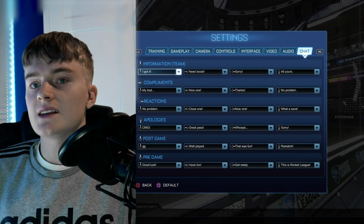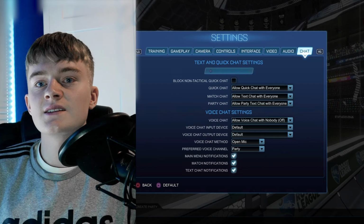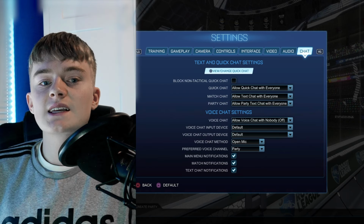Now the chat, it's nothing special. I think it's just all default. Copy it if you want, but who really cares? And that's all of the settings for FENNEC.